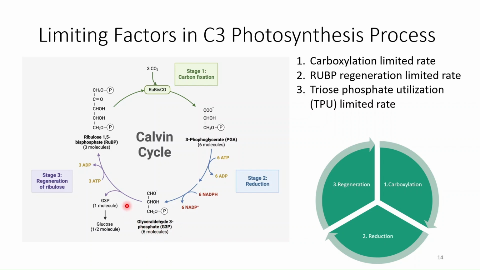Triose phosphate is nothing but the G3P molecule that is formed as a result of the reduction of PGA molecules. G3P is called triose phosphate, and it has to be properly utilized for glucose to be manufactured. If it is not properly utilized, there is an accumulation, which will again limit the carbon dioxide assimilation process. So most of this limitation occurs as a result of processes in the Calvin cycle. Again, in the regeneration of RuBP, high concentration of carbon dioxide is saturating Rubisco, as a result of which the limitation gets transferred to the amount of ATP and NADPH produced during the electron transport chain. That is associated with the light dependent reaction, and these two processes are associated with the Calvin cycle.